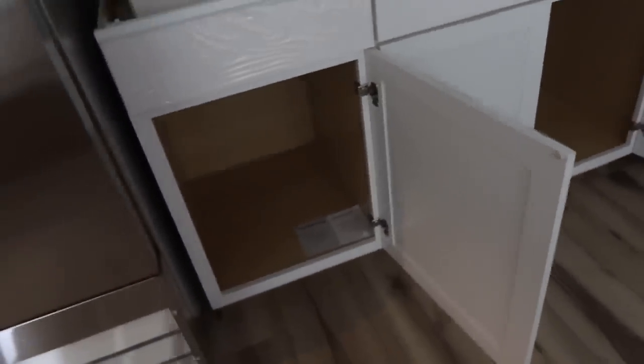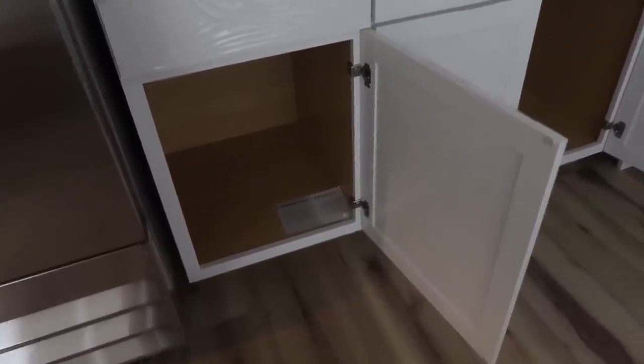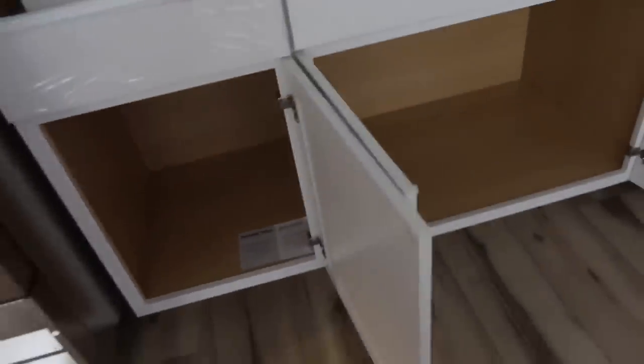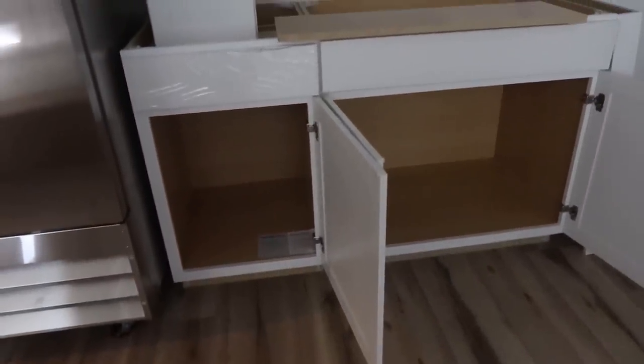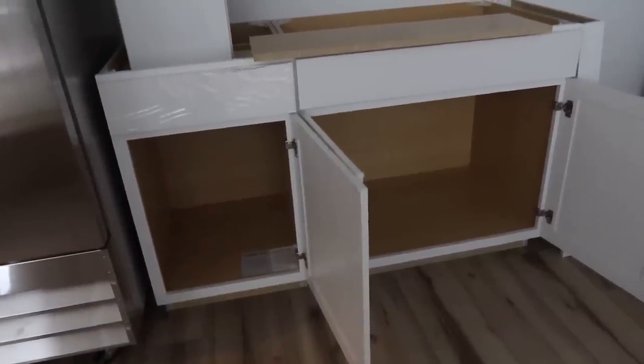Let's see here. Can I get things open? That's opening that way. Well, I don't know if that can be switched out with a different one, or if that's just how it is, or if that hardware could be moved. Okay, we won't worry about that. Whole point being, if they're all open, I could keep pots and pans in these two. They'll each have a shelf. And I was just thinking of all the various cooking utensils that I have jammed in two broken drawers right now. Could be in this.